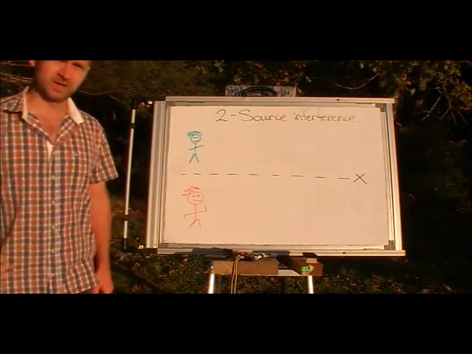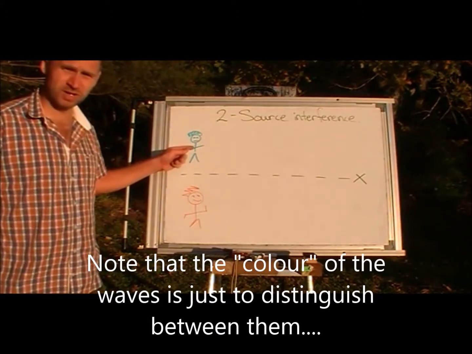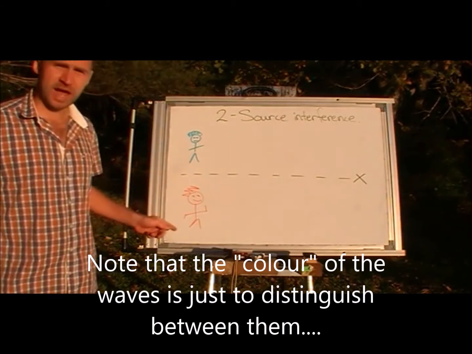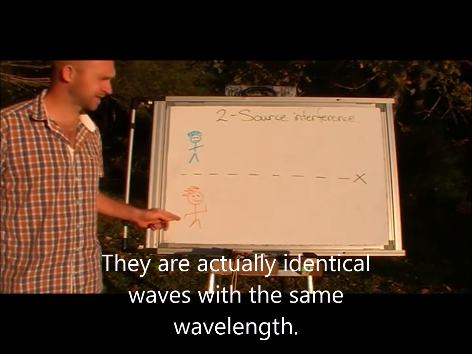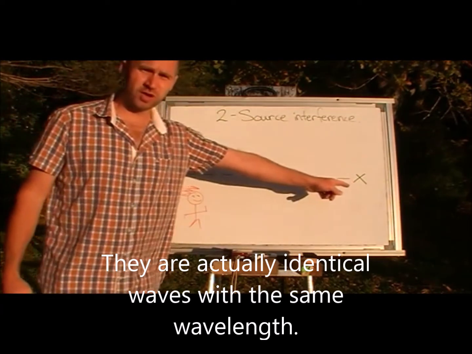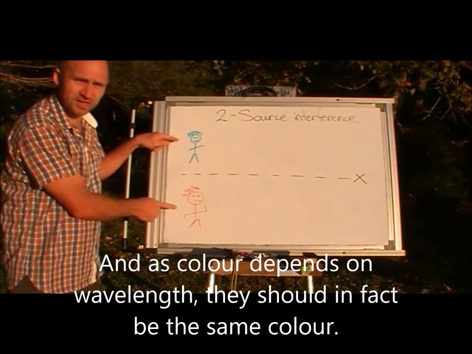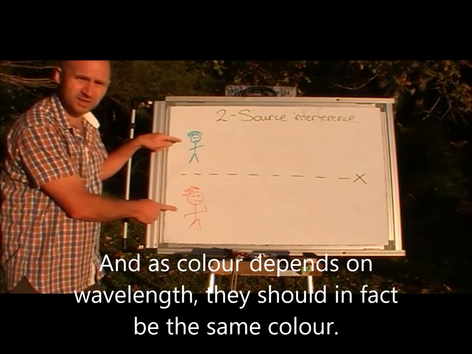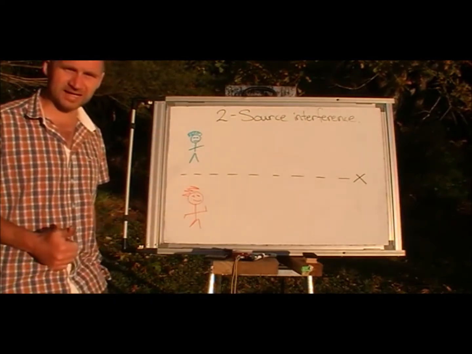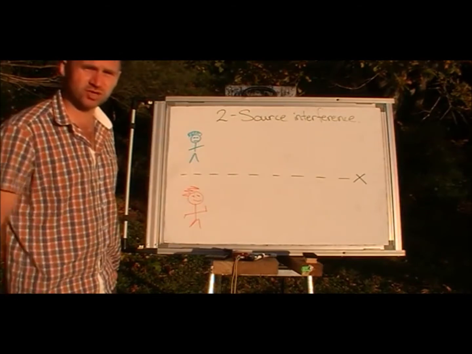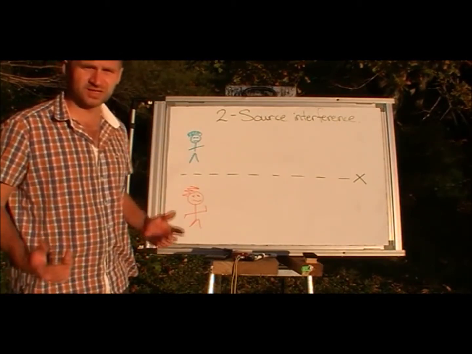Right, we're back here now on this topic of path difference, and we've got our blue wave and our red wave. These have changed, so they look like people, but they're actually waves, and they're aiming for point X. We know that if these two waves start off like this, they're both equidistant from point X, and so they're going to arrive at exactly the same time, presuming they're travelling at exactly the same speed, being waves in the same medium. So they are.